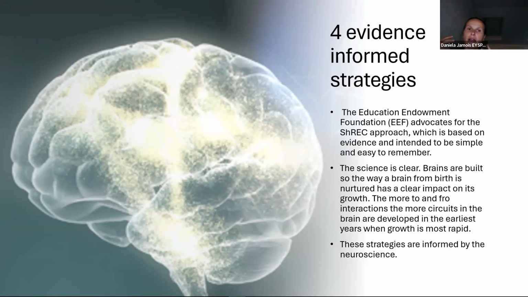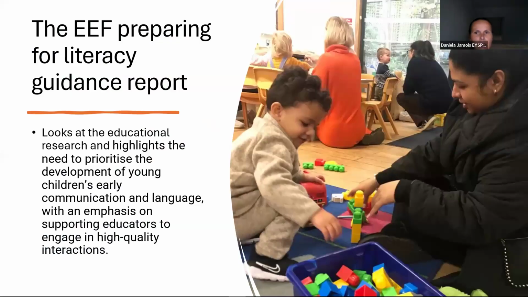And what that means is that our to and fro interactions that we have with children are really crucial in making those pathways related to communication really strong. So that's a brief look at the science, but in one of the last slides, I've put a link in case you want to know a bit more about that science, or if one of your parents wants to know a bit more about it, the link is there.